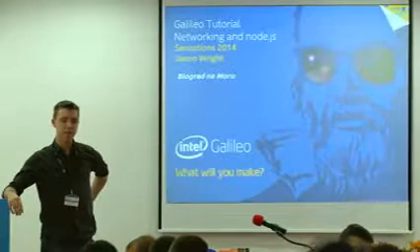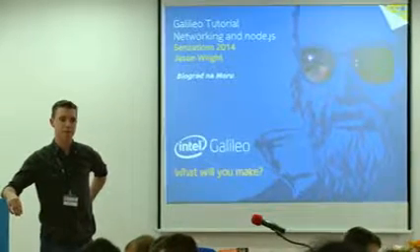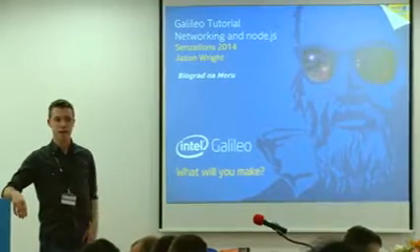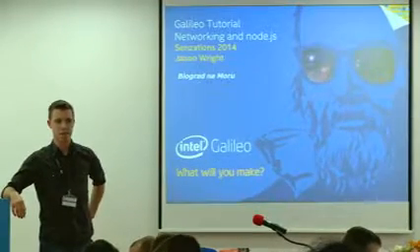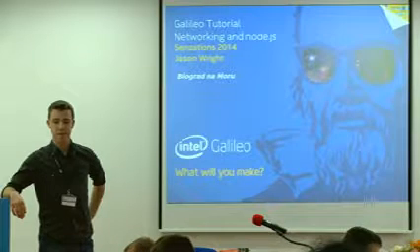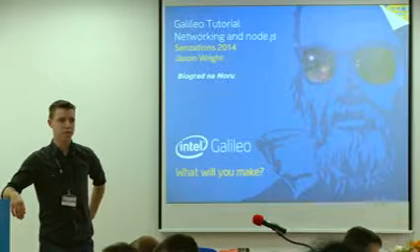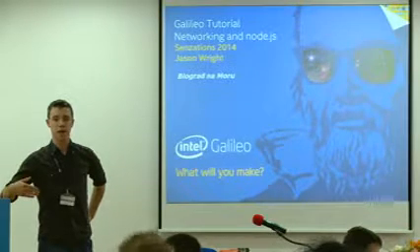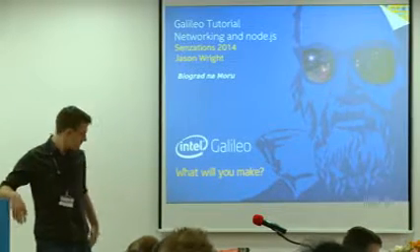So I'm going to show you a couple of examples for how to set up your Galileo as a web server. We're going to use a technology called Node.js. I'll explain a little bit about what that means, what it is, and then I'll show some examples of how you might use this in your project as a control interface from the web, and also as a way to see data over the network.